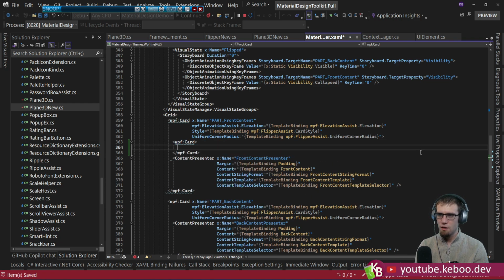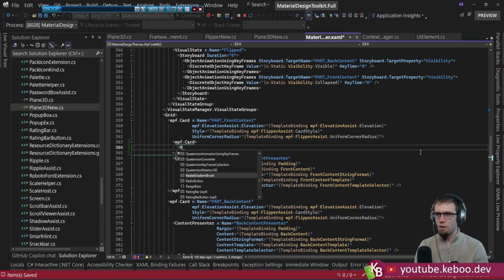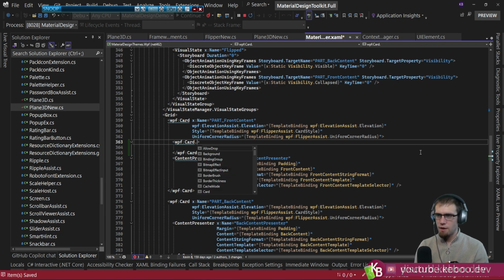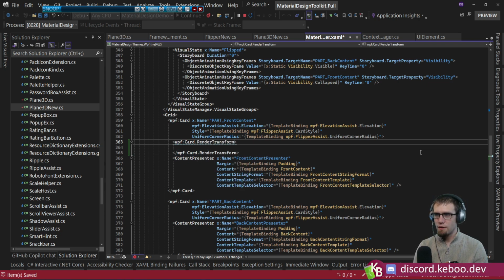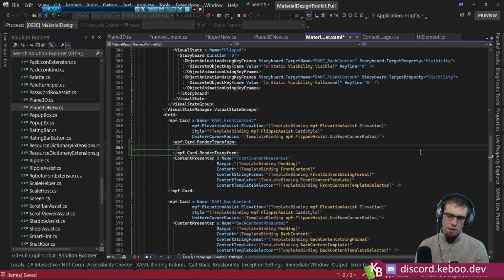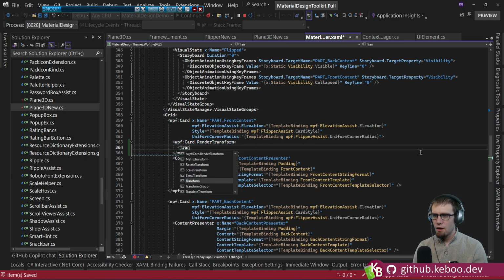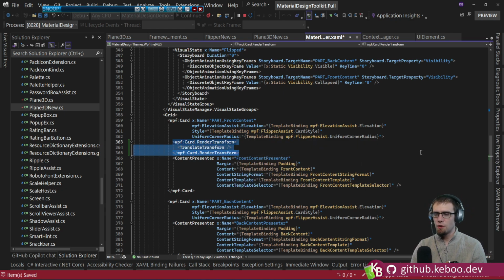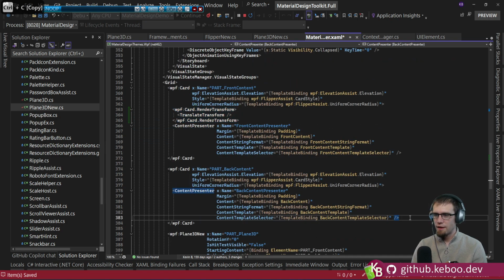So card, and we're going to do render transform. Oh, if I can remember my XAML. Render transform. I guess we don't really need to set an origin for this. Doesn't really matter. Translate transform. And you'll see people oftentimes do a transform group and all of that stuff. I don't. That's overkill.